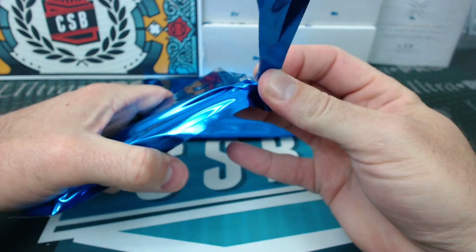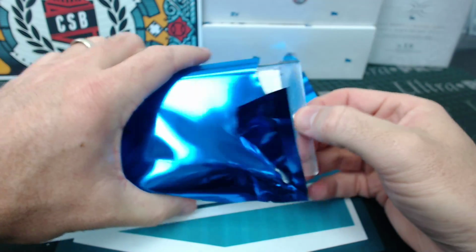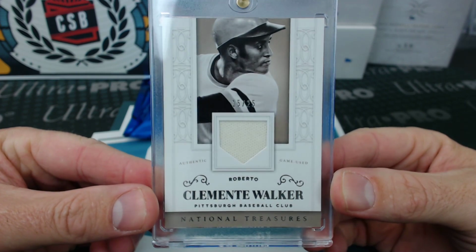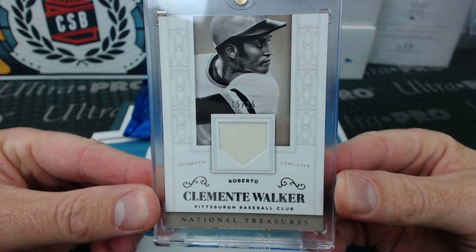Can't even open my own packs. It's stuck. Cancel it. It is for the Pirates. Roberto Clemente Walker, 15 of 25 relic. Jerome.